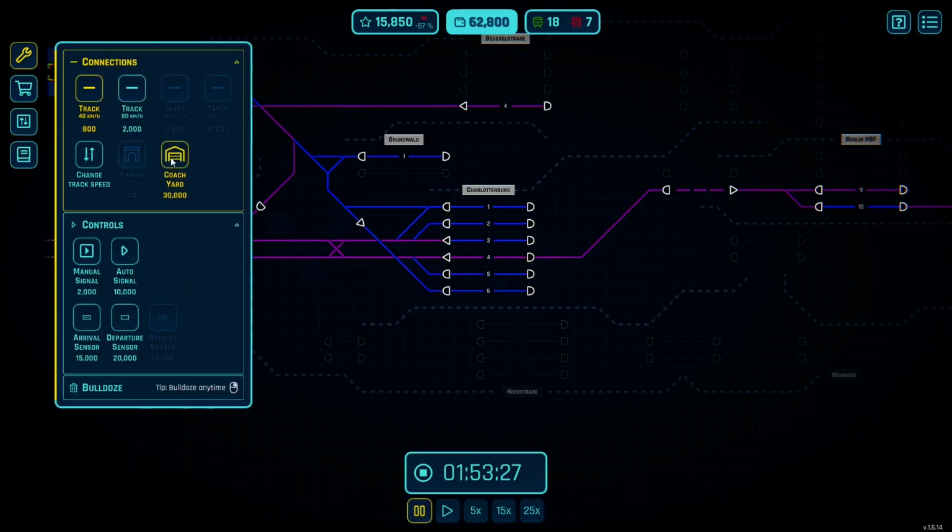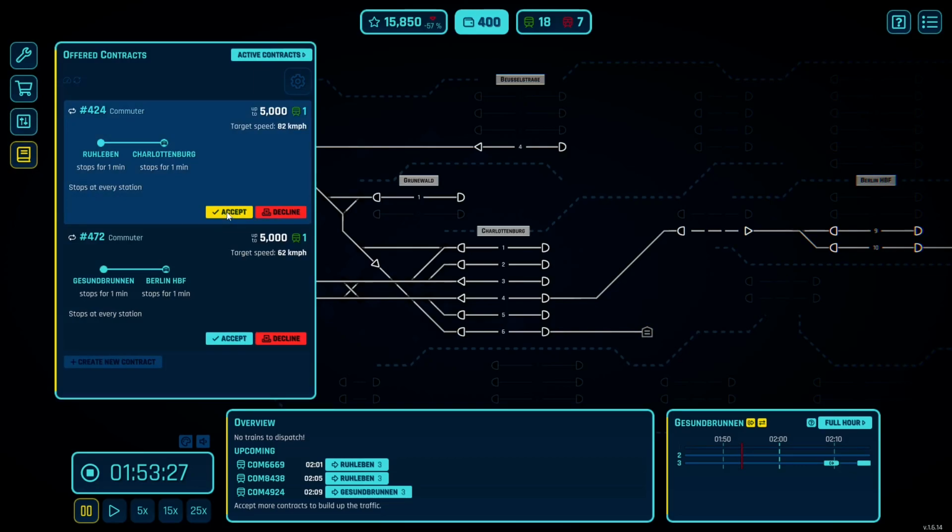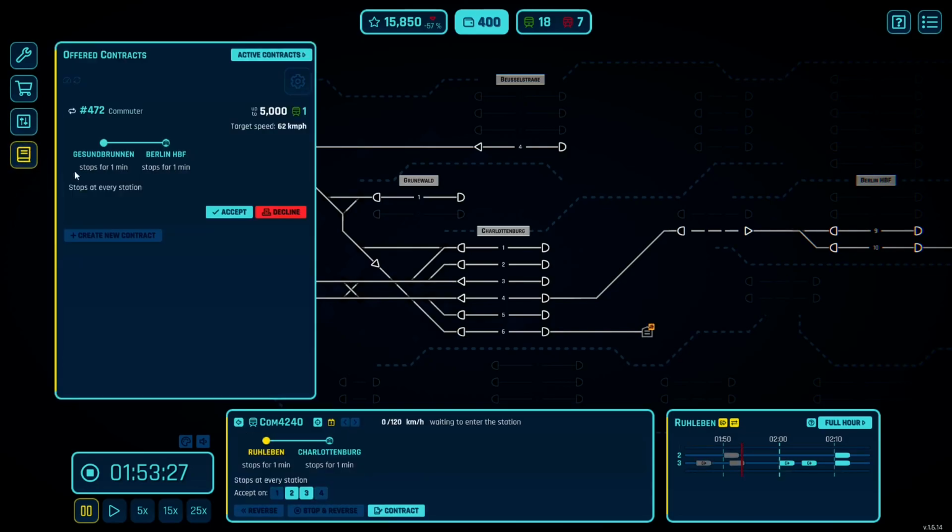So here under connections, once you unlock that upgrade, you can pick a coach yard. Go ahead and place it there. It's not inexpensive. Alright, so I've placed my Charlottenburg coach yard. I've gone ahead and done that. So I'm going to go ahead and accept both of these contracts.